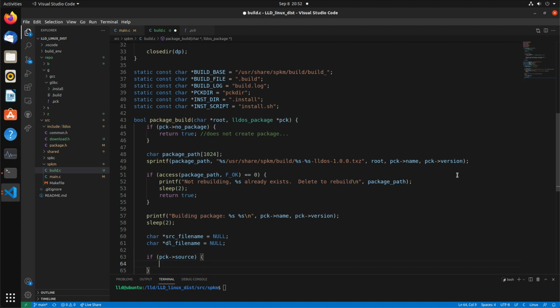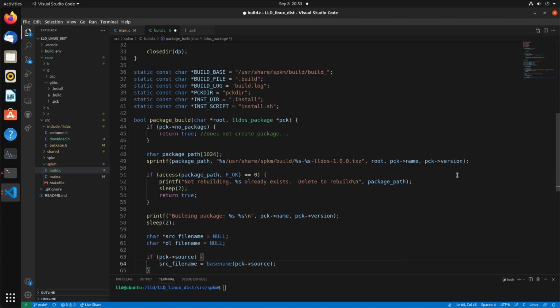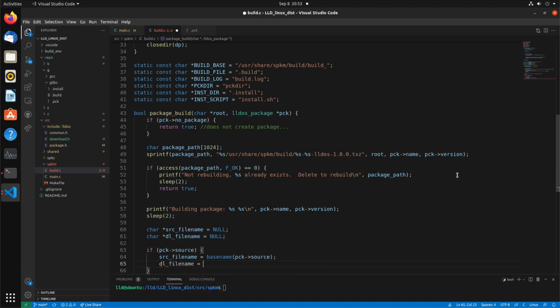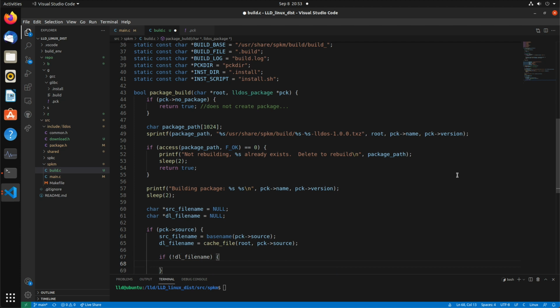So to start with, if the package has a source set, because remember some of them might not actually have source, then what we're going to do is grab the base name, and we'll say the download file name is going to be cache file root the source, and the cache file we'll get to later. So if not DL file name, that means for some reason cache file failed, then we're going to return false.